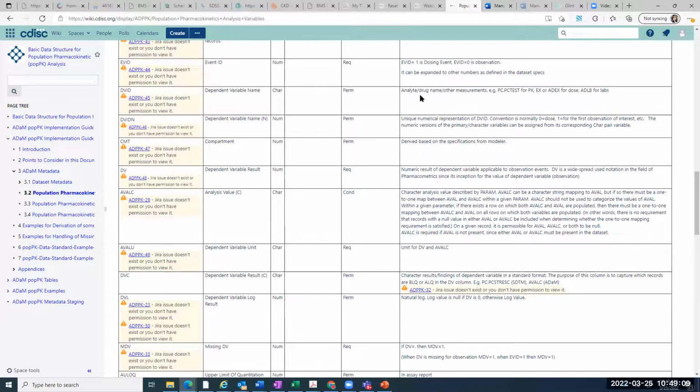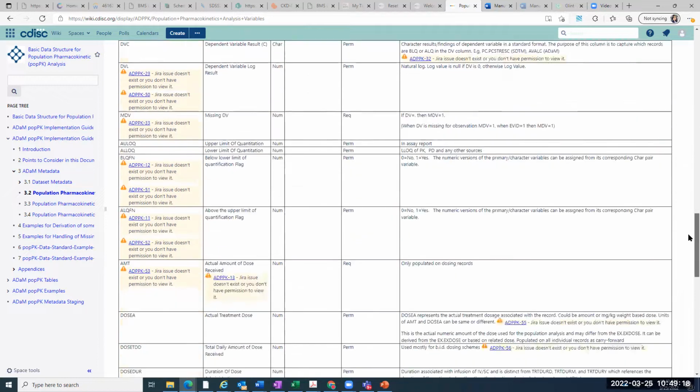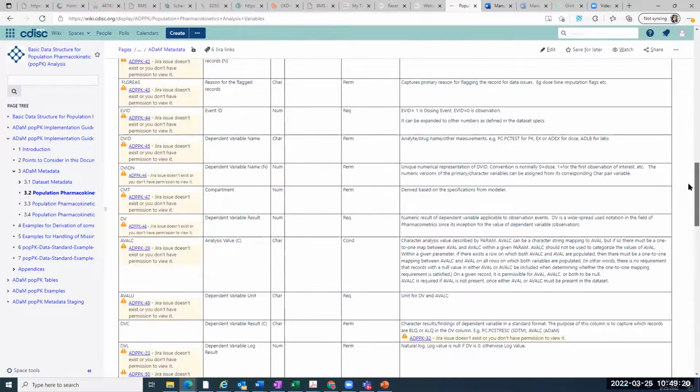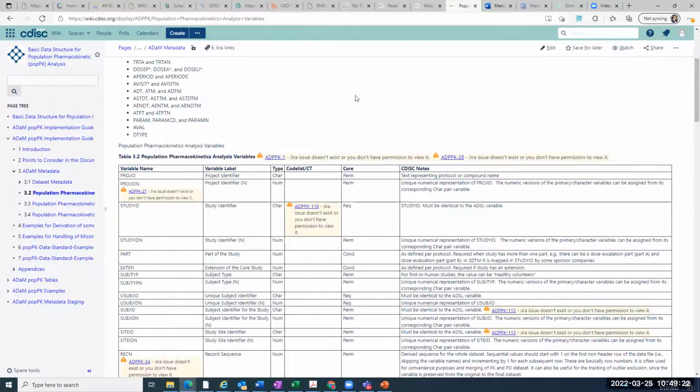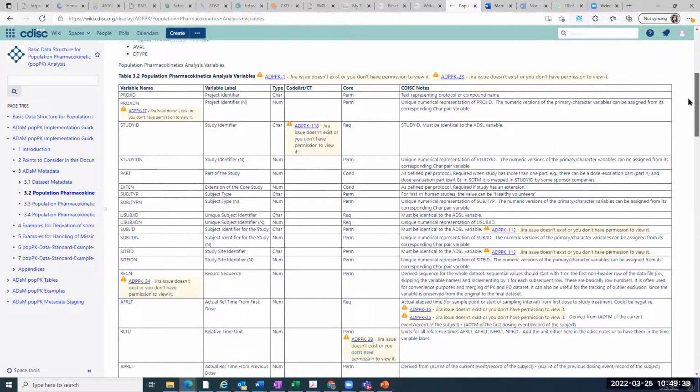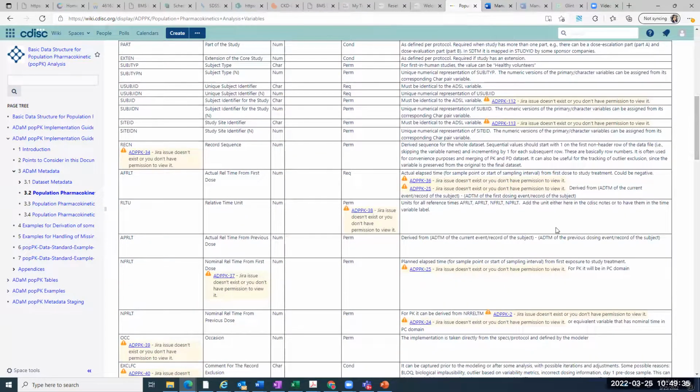Yeah, here we named it as analyte, drug name, or other. It can come from either PC test or it can come from exposure. Now let me go and see. Maybe we don't have PARAMCD here defined explicitly because we have listed any variables that are already defined elsewhere within CDISC. We put there, but what I could do is go back and add some notes for DVID to be consistent with those.